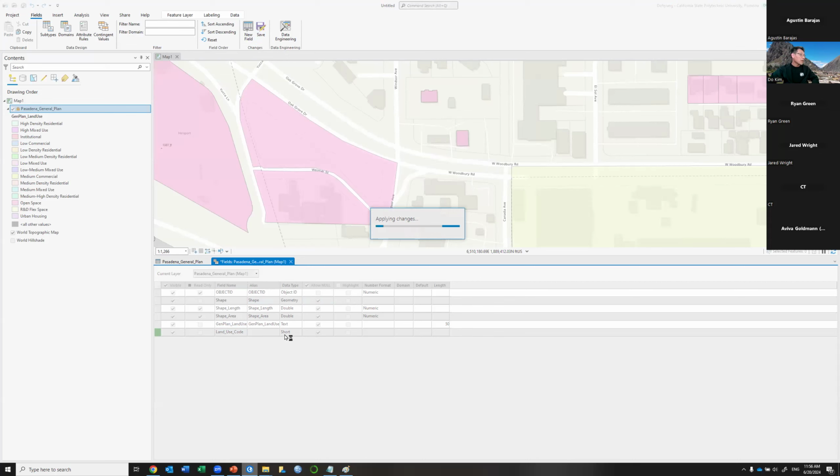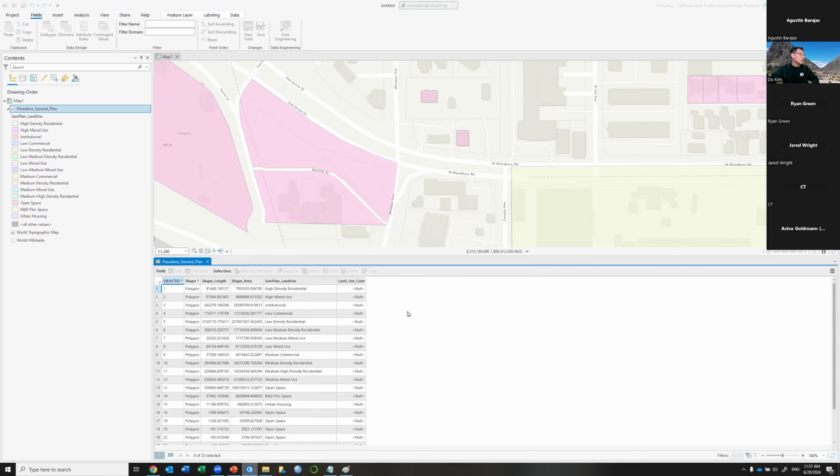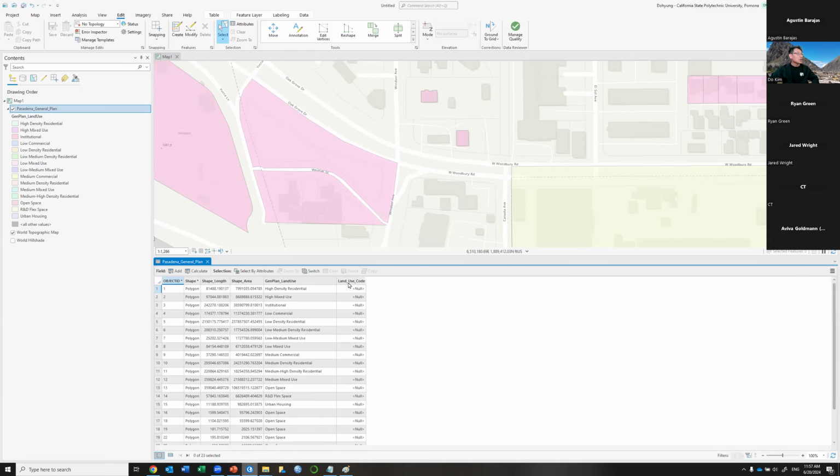And then if you close your windows, as you can see, the new field called land use code is created, right? Then all you want to do now is type in here the number that you want to assign.